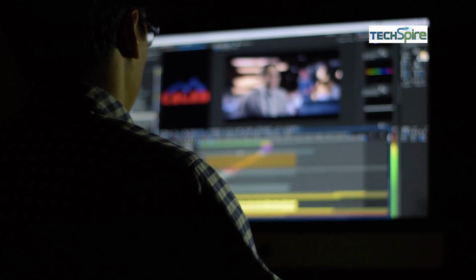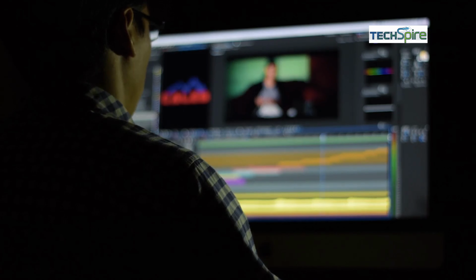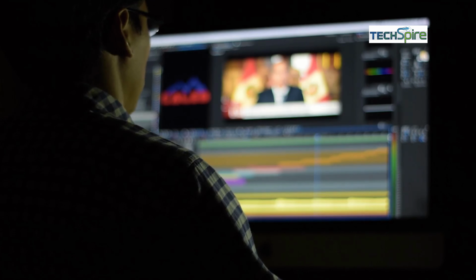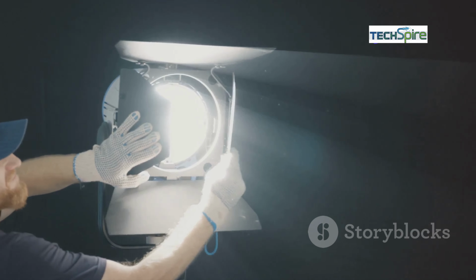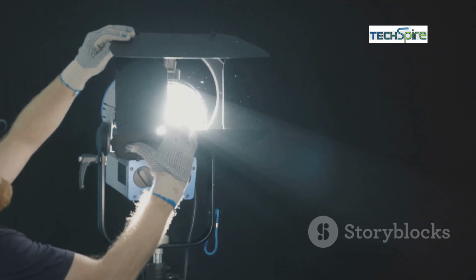Now for the magic touch, masking. Masking allows you to isolate specific areas of your video for targeted adjustments. It's like cutting out a piece of your video and applying effects only to that piece. Grab a horizontal linear gradient mask and drag it up so it covers about the bottom third of your screen. This will create a smooth transition between the darkened area and the rest of your video, adding depth and focus. Boom! Just like that, you've got this awesome focused light source coming from the top. This effect can be used to simulate natural lighting or to create a spotlight effect on your subject.